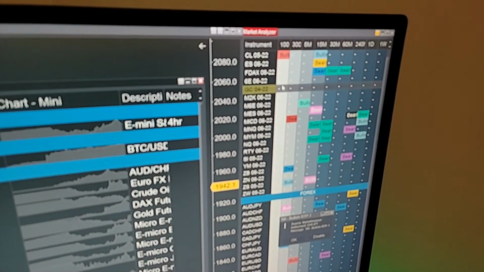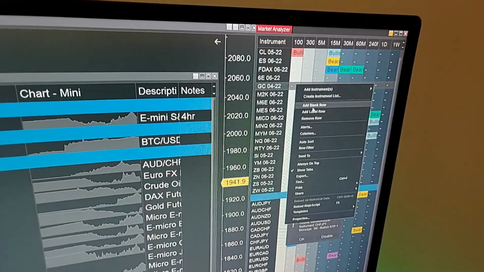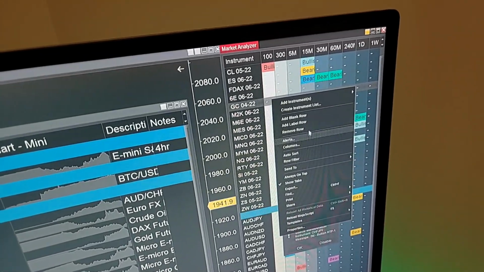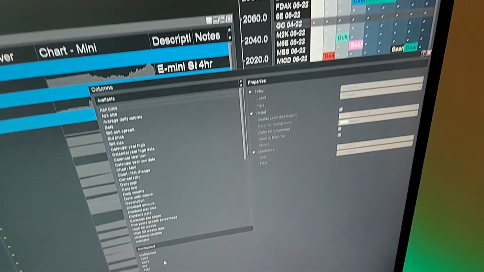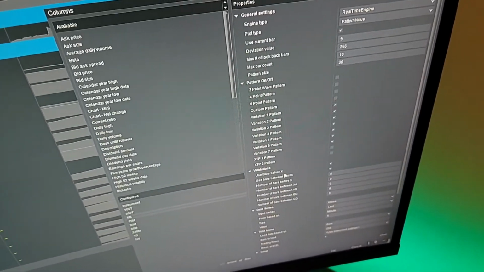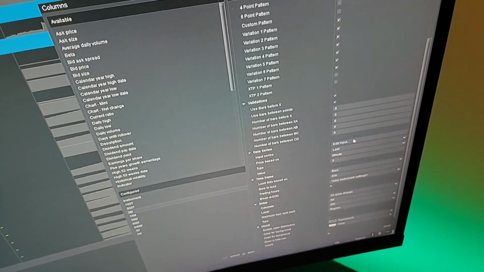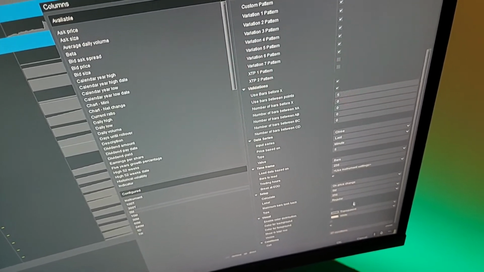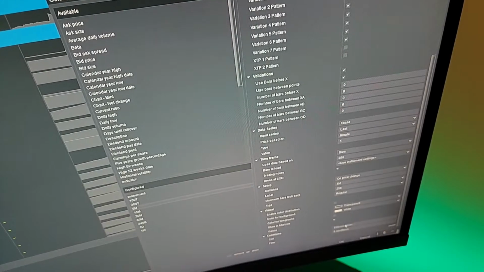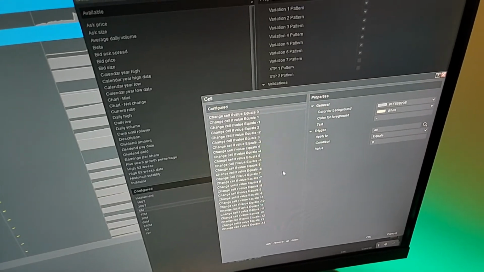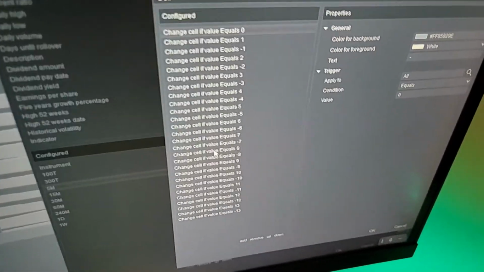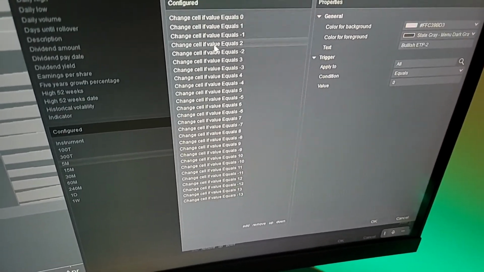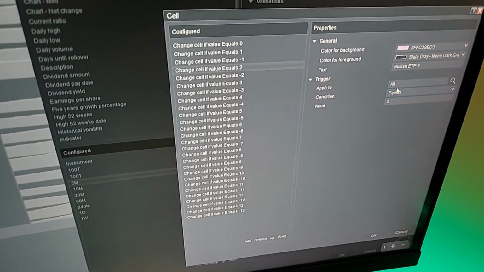This is pretty detailed with the cell conditions. You can see all the colors, but let me go into my columns here, and you can see if I go down to cell conditions, the very bottom, I got 27 of them in here, right? So depending on what the pattern is, it's going to be in a different color and it's going to say a different pattern name.